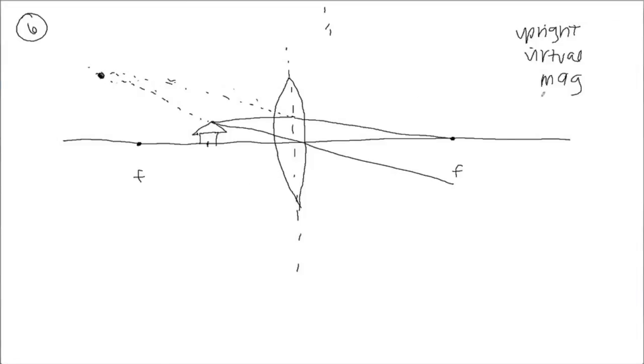So then, yeah, that gives everything, because then we know it's upright, it's virtual, and it's magnified. Okay, that's very good. So you adjusted well here. One thing you saw is, for the P ray, it's still the outgoing P ray that goes to the focal point, but we do need its trace back too to find where the image is. So we need the trace back for the image, but we're still using the outgoing P ray to go to the focal point. Good. You might want to put some arrows on your light rays to show what their directions are. But that's a good picture.